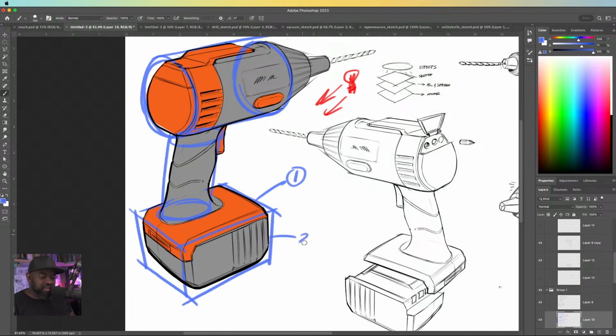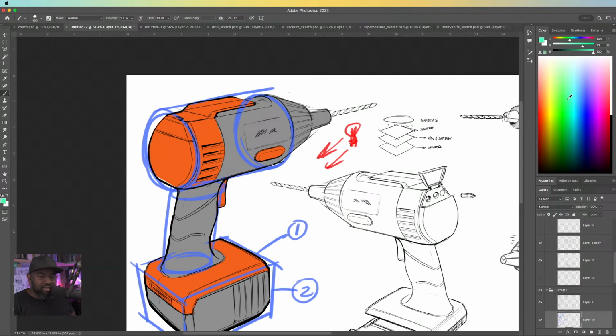This is closer to the light, so I'm going to go 2. And then on the back side, we're going to go 3 in terms of value. On the top portion here of our drill, we're going to have a shadow core here, and up toward the top we're going to do highlight. This is like a cone, and remember that cone had that tapering highlight, tapering shadow, so we're going to do that, and so on and so on.